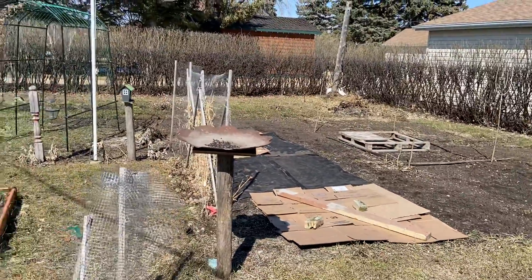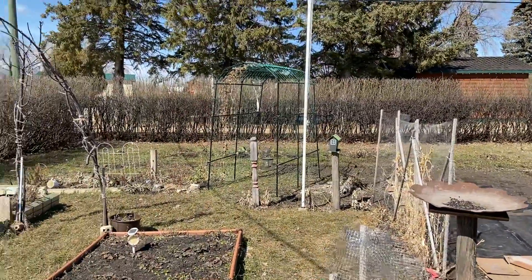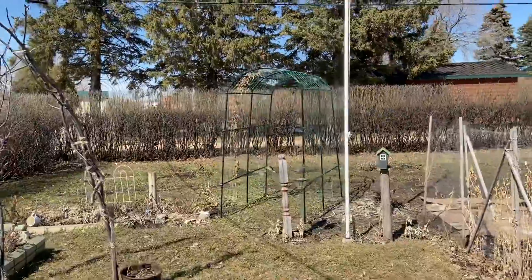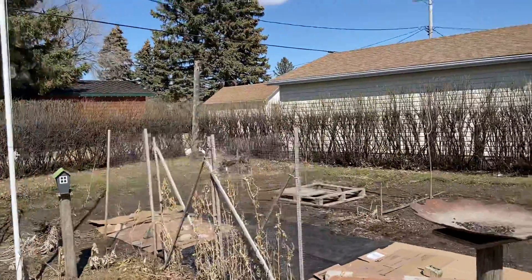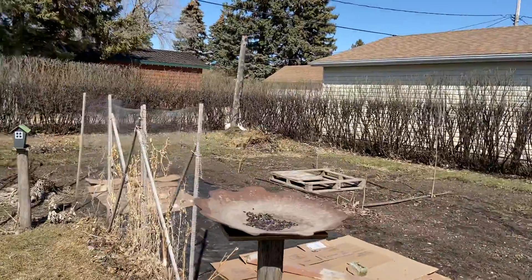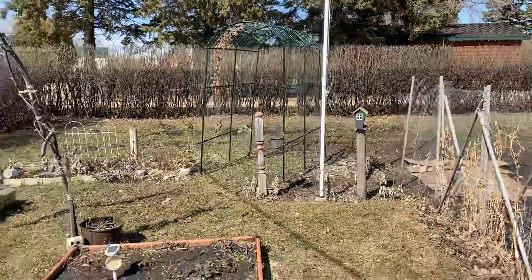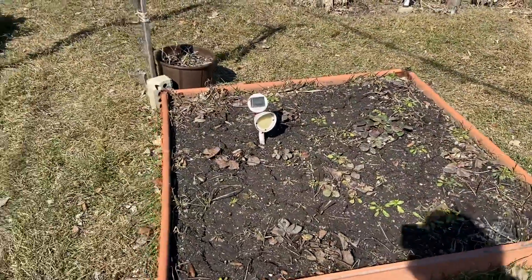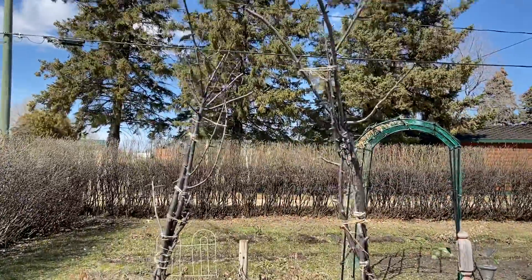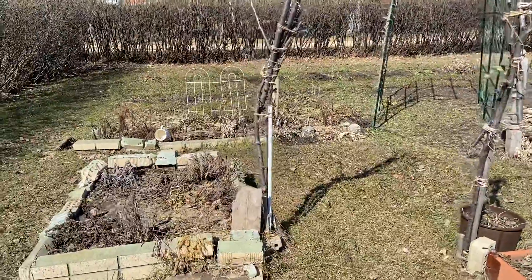I've started to put together my new plan for the yard. That arbor used to be over where that pallet is, and I've moved it over here. My strawberry bed is here, and this is a little arbor that I made just out of twigs. I'm going to grow some hyacinth bean on that.